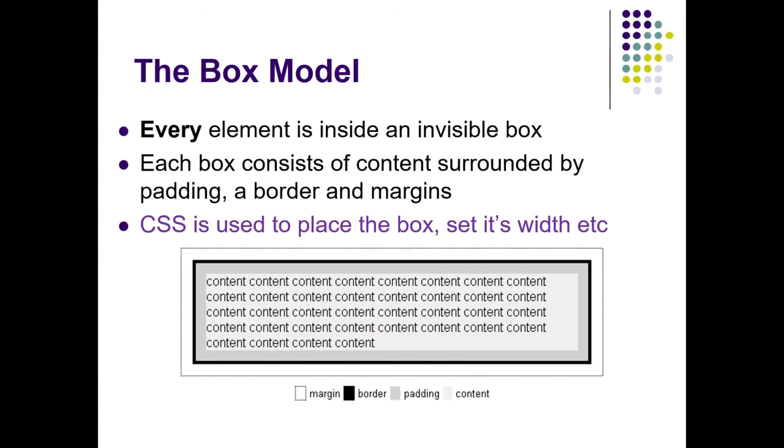To understand how to do that, the concept of the box model is very important, as every single part of the page, every element of the page, every tag has its own individual box around it, and that has padding, margin, borders, width and height, and so on. And you can manipulate those with CSS to move that box around the page, control the width and height, etc. Take a look at what I mean as an example.